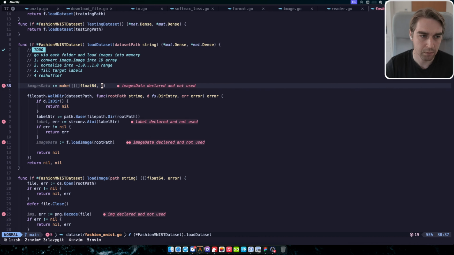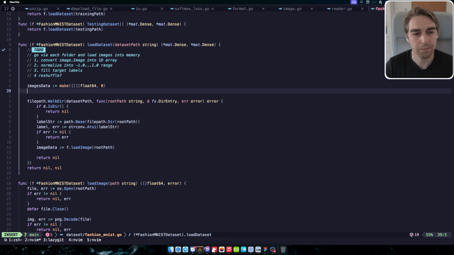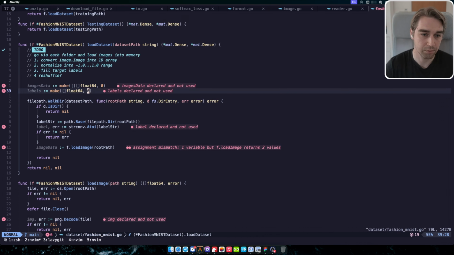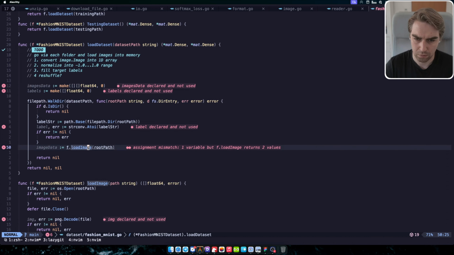And labels, right? And that should be float 64 and 0 for now, because I will need to constantly expand it.